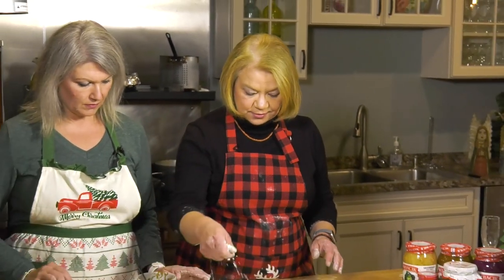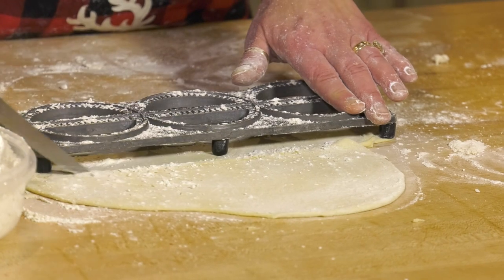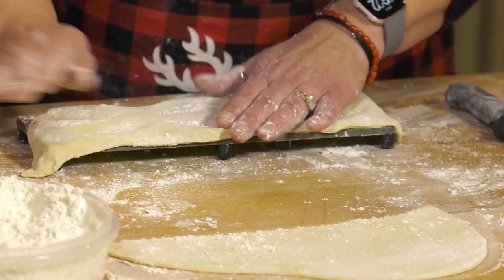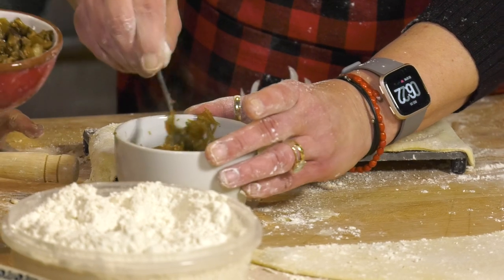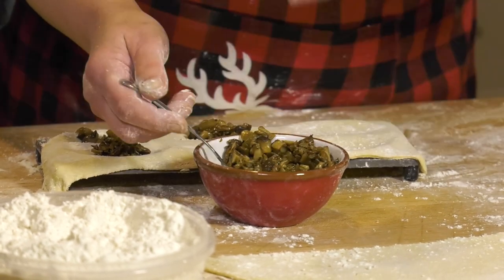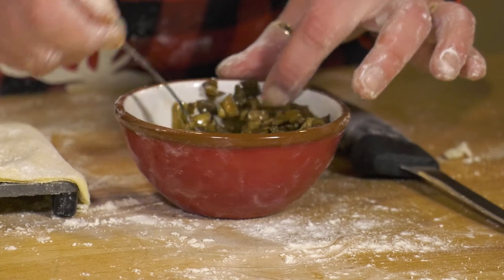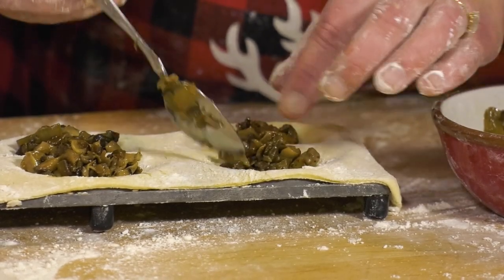Show me how you do yours. We throw a little flour on this so it doesn't stick. I just cut a strip and cut it to the length of the strip, making sure the surface is floured. Then we use the mushroom filling — we just add to each side. Fancy schmancy! If you don't want to invest in a pierogi form because you're just trying it, Agnieszka is going to show you how to do it by hand with just a juice glass, a drinking glass, a coffee mug, a pastry cutter, or a biscuit cutter.